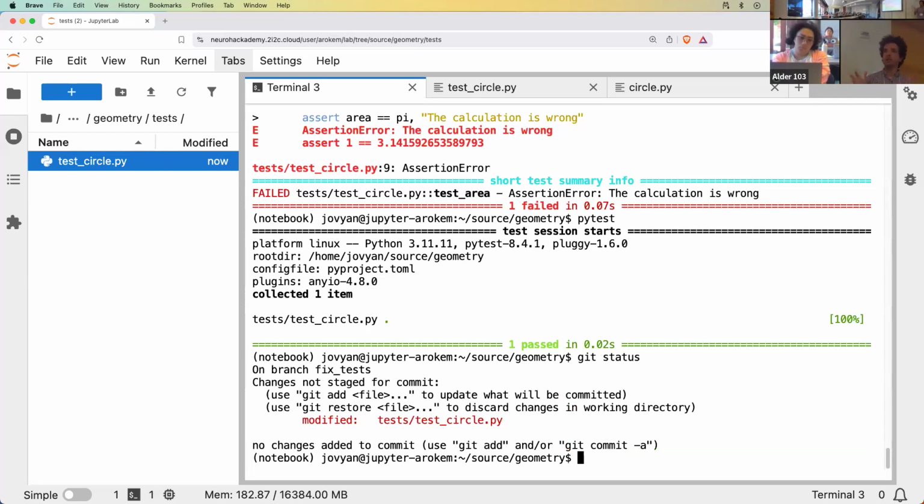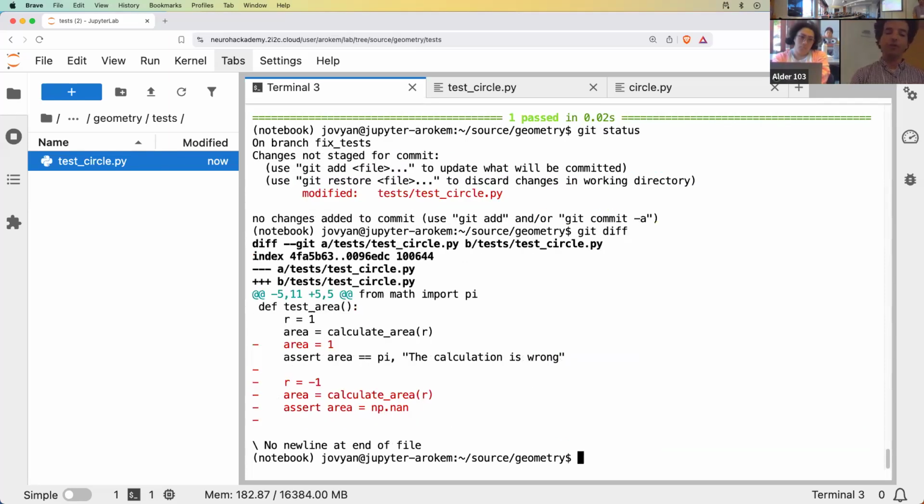I'm working on something, and then as a sanity check, I'll do git status to see, yes, the file that I changed has changed. Nothing else here has changed. I might even do a git diff here to see what are the changes that happened. So the changes that happened just during the little cycle that we did here are some removals of code. The area equals one thing, and these other code with the syntax error, those were all removed. And those are all good changes. Now the tests are passing.